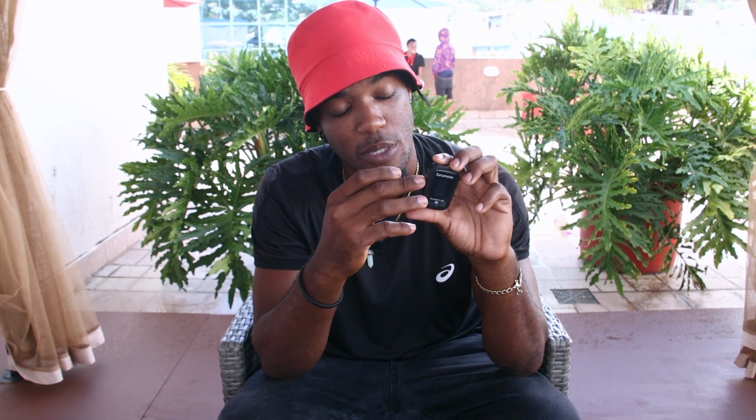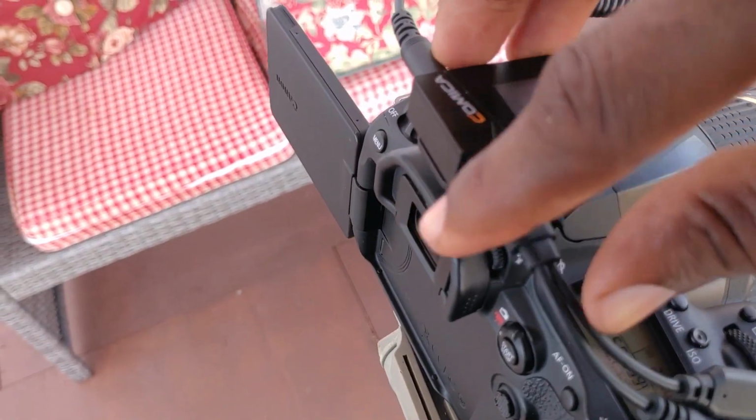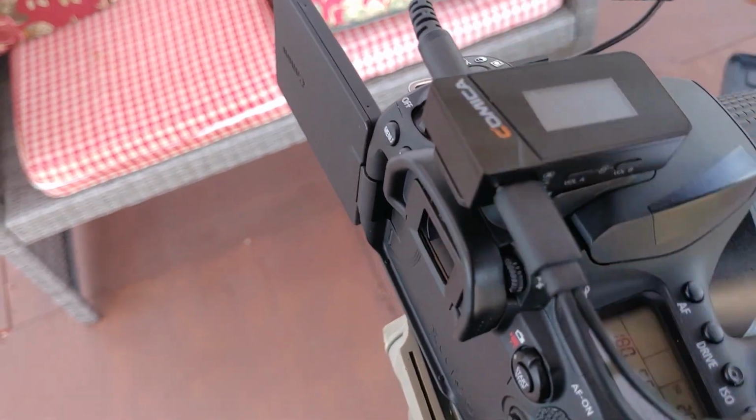They have the volume button on the transmitter and receiver, where the volume button and so on and the mode is only on the receiver for the Comica. Comica needs to do something better than that. But this is $199 to $200 USD on Amazon, where this is about $130 to $140 USD on Amazon.